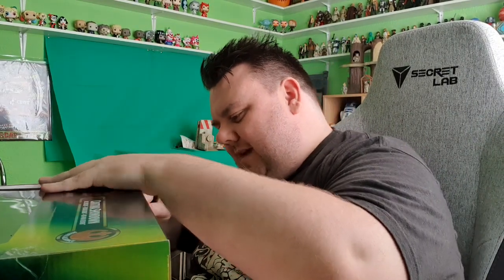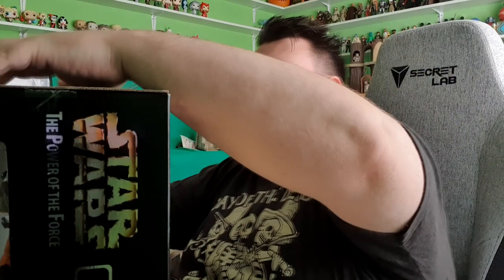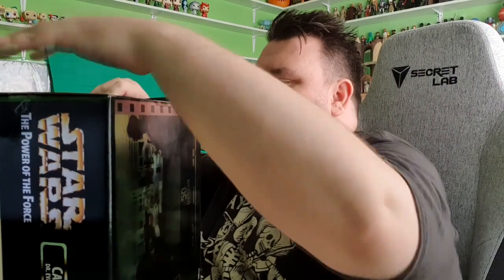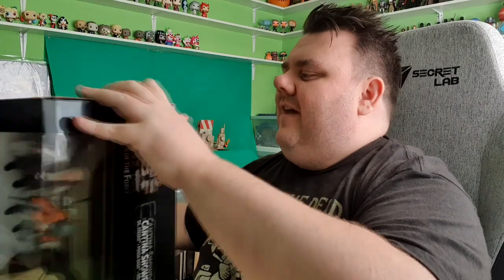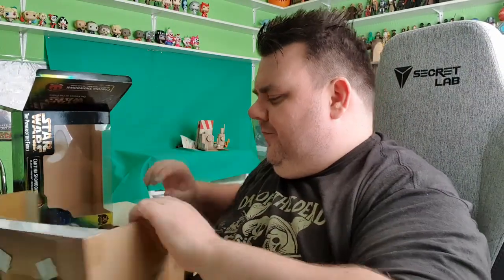The only thing that would have made this better for me is if they had made it electronic and made it make noise and made it actually go. I hope they make more of these sets. I hope this isn't the first, like the only one they make. I hope they make another one which gives us the old set, because there was the old set which had Han Solo and Greedo, which goes for silly amounts of money now. I hope they remake that set for us, and I hope they finally give us the Cantina band and the stage to stand them on, because that would be sick as well. I hope this is the start of small buildable play sets for Black Series. That would be cool. Vintage gets all the cool play sets. Us Black Series fans need some as well.